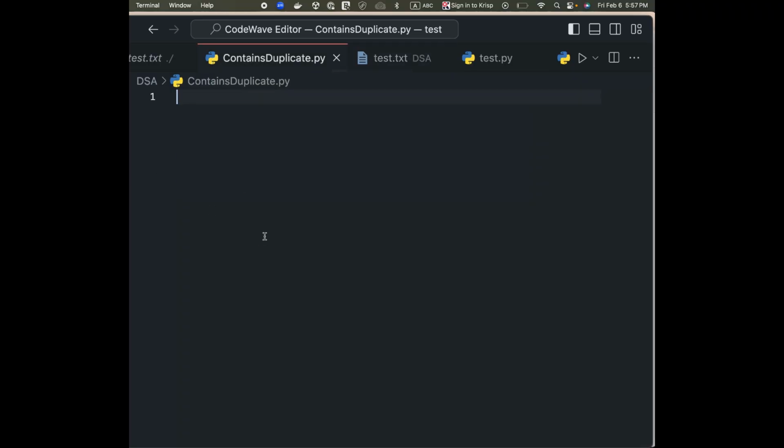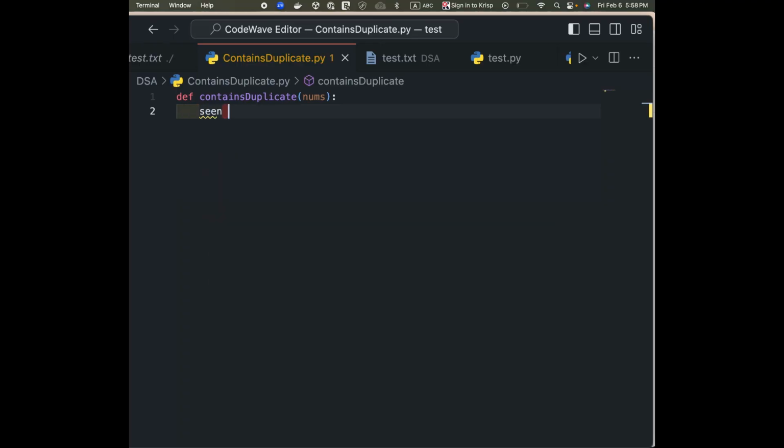start solving it. So now the first thing we actually want to do is we're going to define a function. So how do we do that? Define, and then contains duplicate, and now inside of this function we're gonna have a parameter called nums. We're gonna call it nums, which is just a shorthand for numbers, because this will be our input. So we're gonna give integers as the input, right? So the next thing we're gonna do here is the main part.